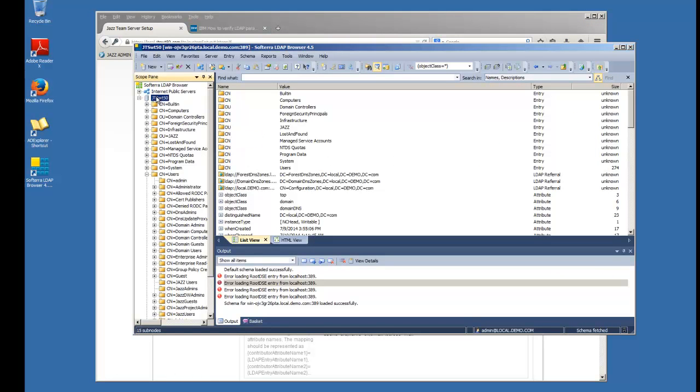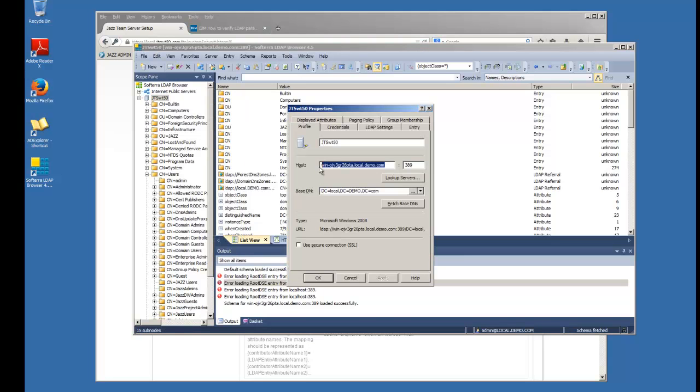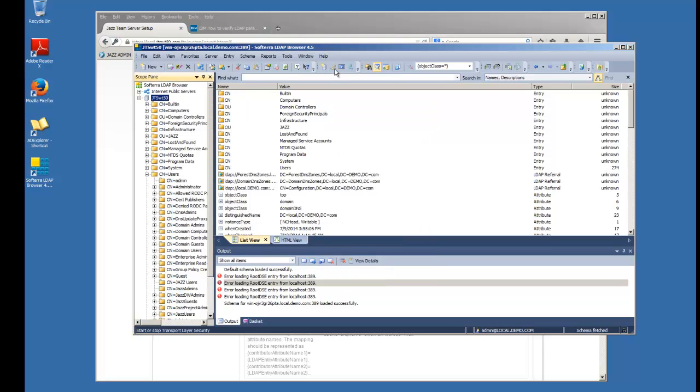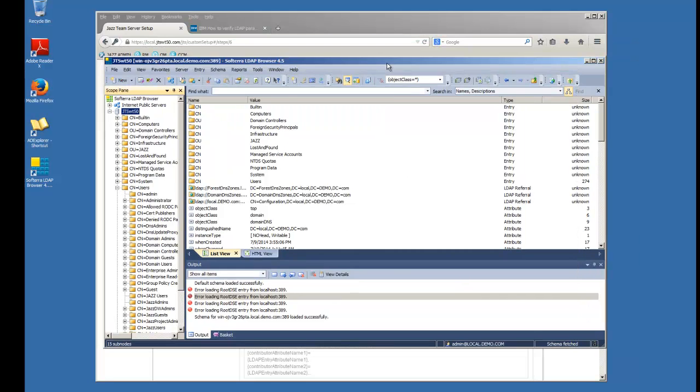Using the tool that is recommended within the JAS configuration tool is one way to get to that information. For example, once you have established a connection with your server, you can get those properties out of the tool. It gives you instructions on how to go to tools, I think. But basically, the way to get the directory search that it's talking about is to go under entry directory search, not tools directory search. But if you've got an Active Directory administrator, they can probably give you that information directly. So for now, we're going to close that.